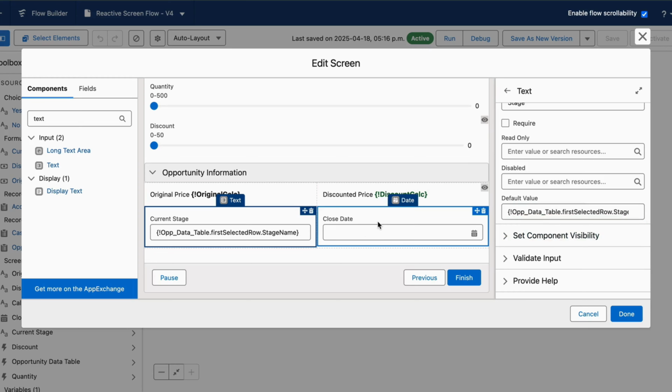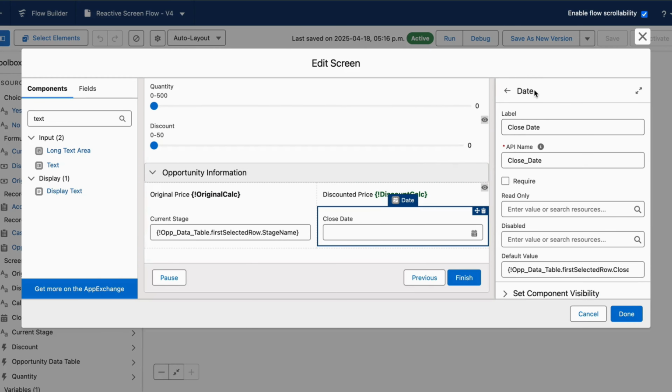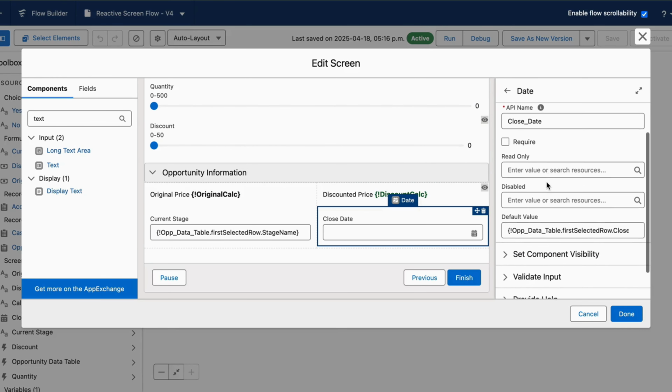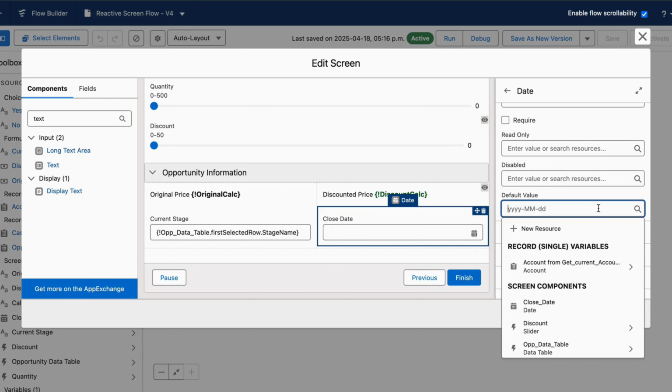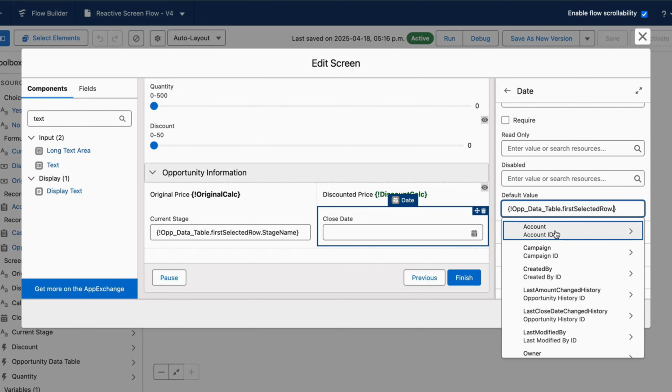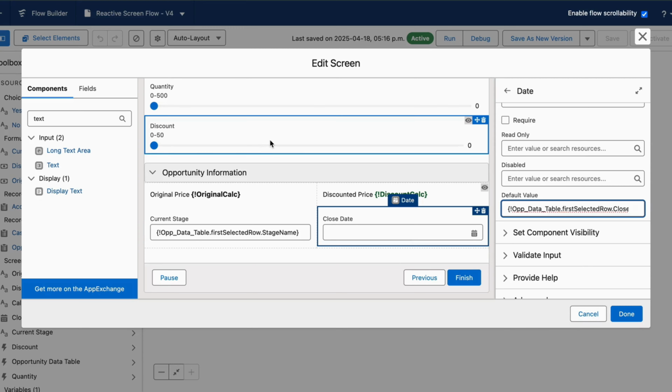Select stage name, and for close date, we'll use the date component for that. Default value is also opportunity data table, first selected row, and then close date.